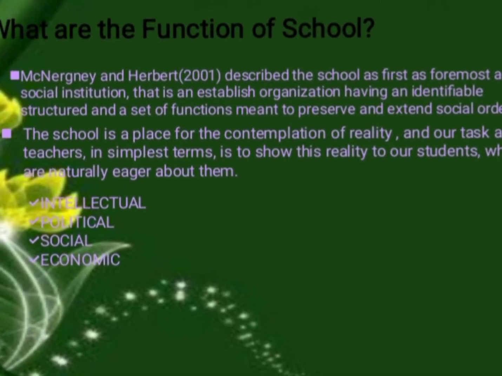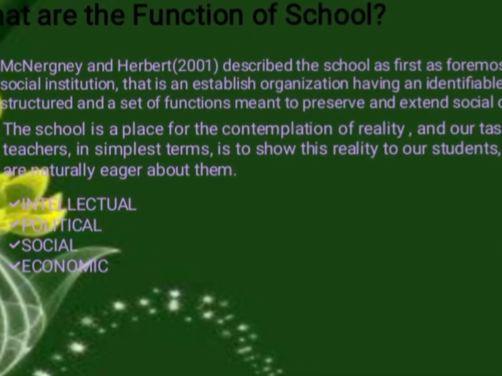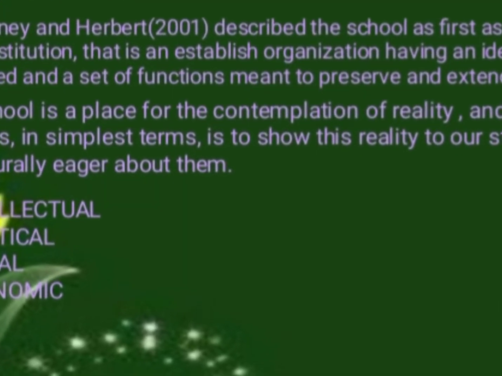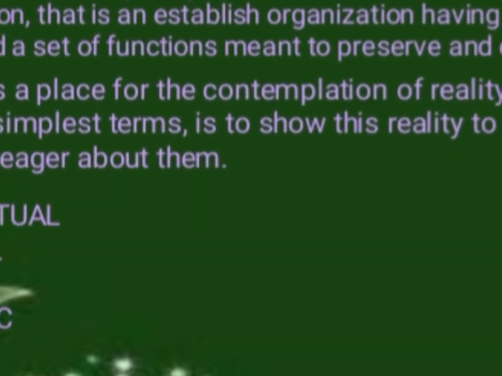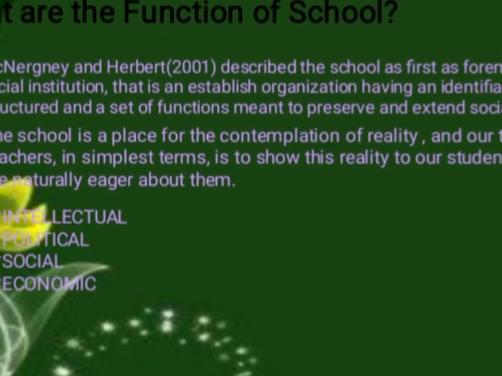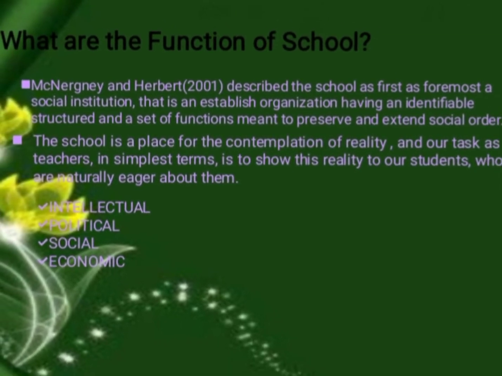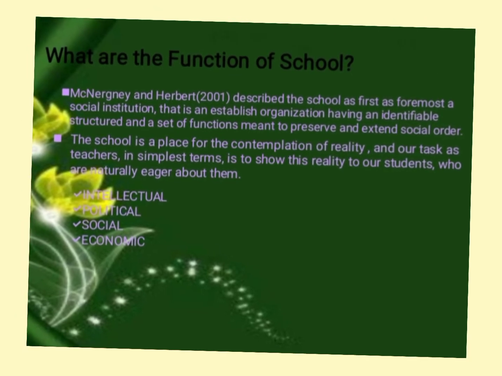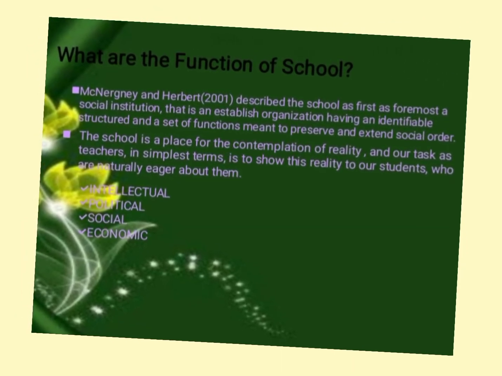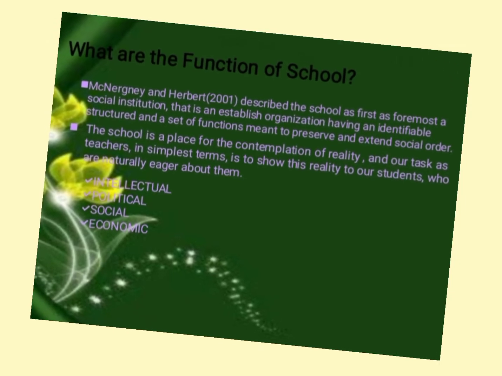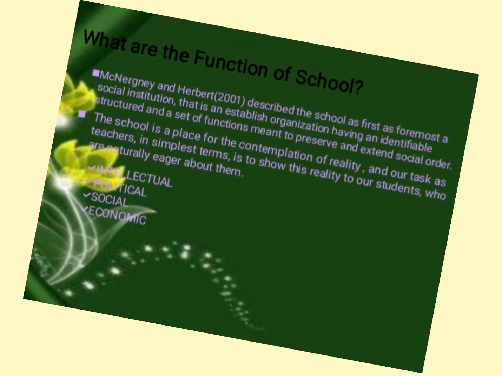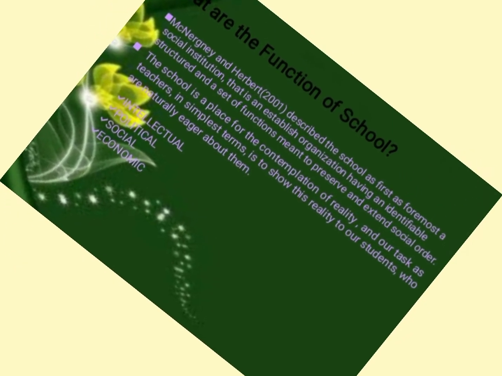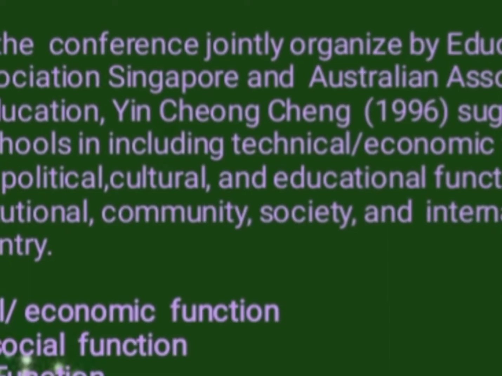Next is social. The purpose of social in school is to socialize children into the various roles, behaviors, and values of the society. And last is economic. The purpose of economic in school is to prepare students for their later occupational roles and to select, train, and allocate individuals into the division of labor.